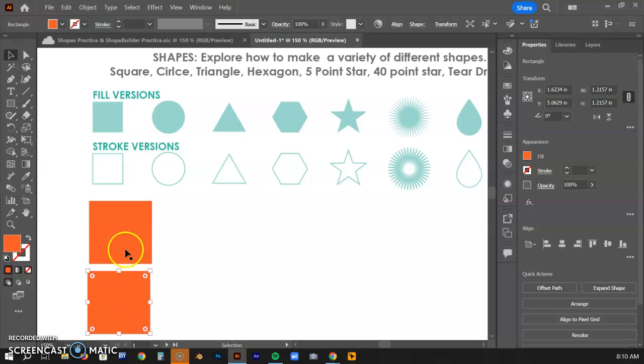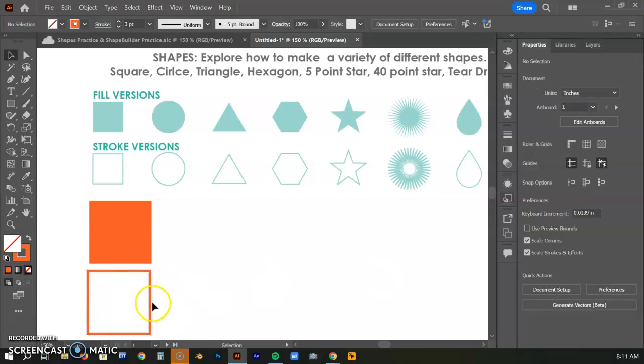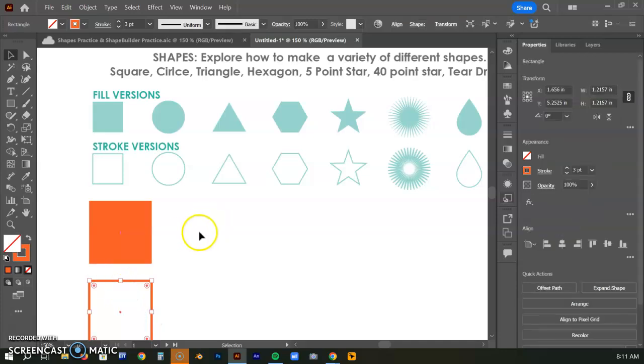So when you hold that Alt key down and click and drag on something, it makes a duplicate of it. And here's the really easy thing as well. We can go right over here to our stroke and fill, and if I hit this arrow, it's going to swap the stroke and the fill so that I get that stroke color around it. I'm going to crank that stroke up one notch, maybe two, just so that I can see it a little bit more clearly. And you can see if I drag that over there or I drag it up here, there is no fill on it. So we got that, and we're going to keep moving right through.